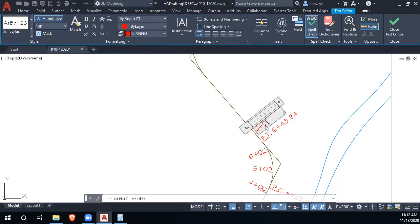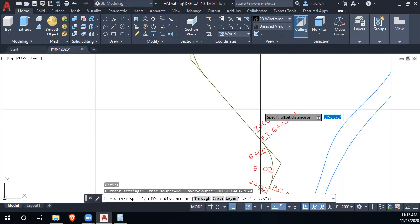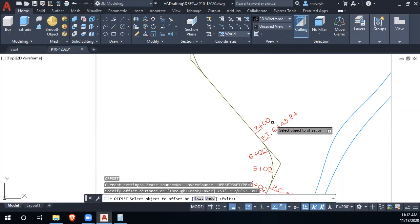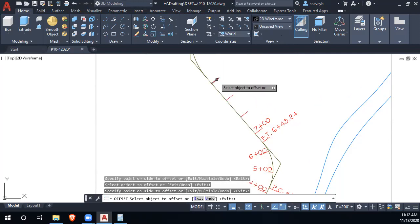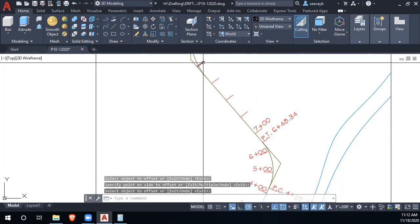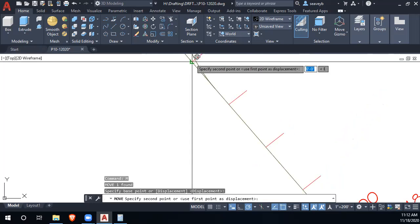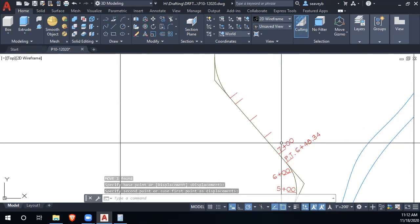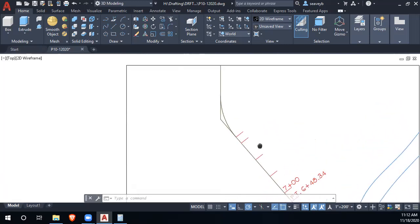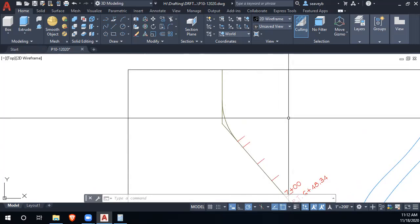Guess I need zeros there. And there. Okay, more offsetting at 100 feet. So we get to the next curve and do the same thing. Obviously that went too far. Delete that. Or actually, I'm just going to move it to the end point or point of tangency. There's my PC right there. So there we go. Off to the races, right? So the rest of the assignment is really just doing that and offsetting the road and getting it done.